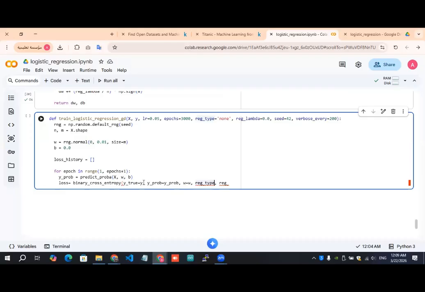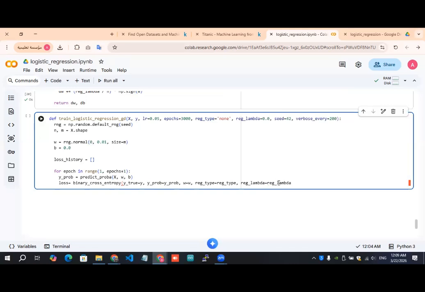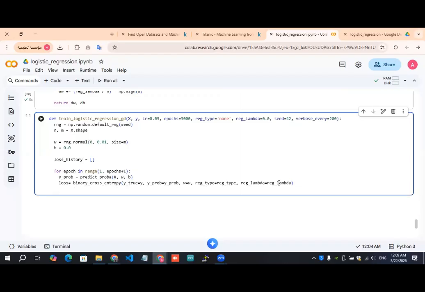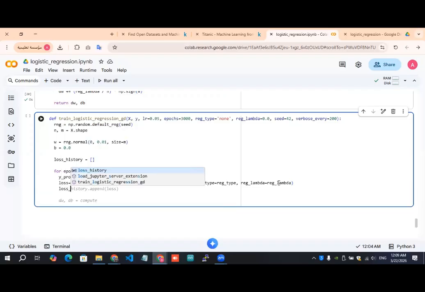And for regression type it will take regression type, and regression lambda it will take also regression lambda. So we need to pass all of these, and after that we will save the current loss value. So loss_history.append(loss).